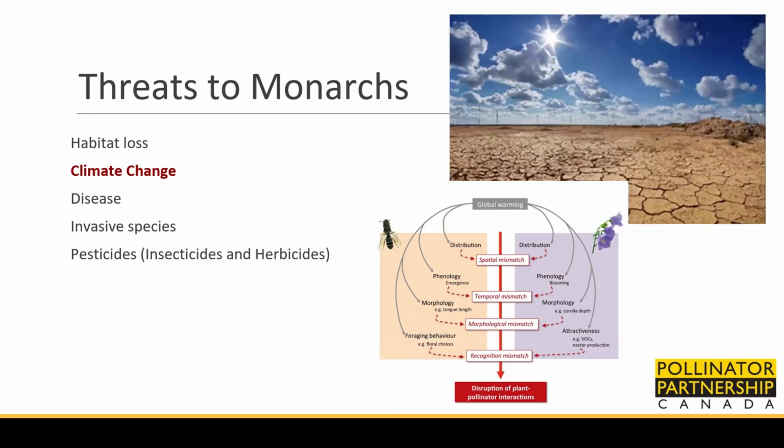Climate change also impacts the nutritional quality of pollen and nectar, reducing fat, protein, and sugar concentration. This can have a significant impact on migratory pollinators that have high energy requirements. Severe weather events also increase, such as the incidence of early or late season winter storms, and these cause high mortality to migrating monarchs that are not able to withstand the cold and snow.